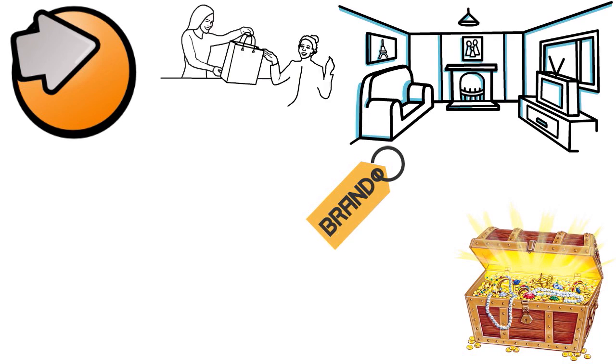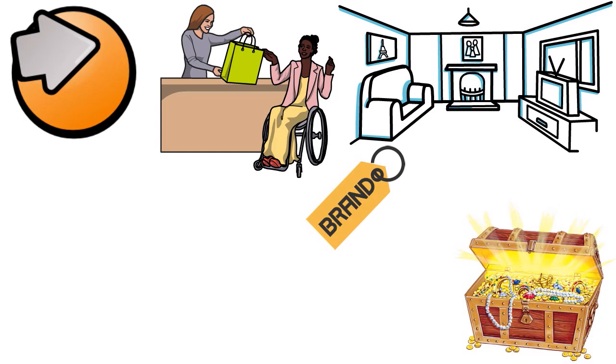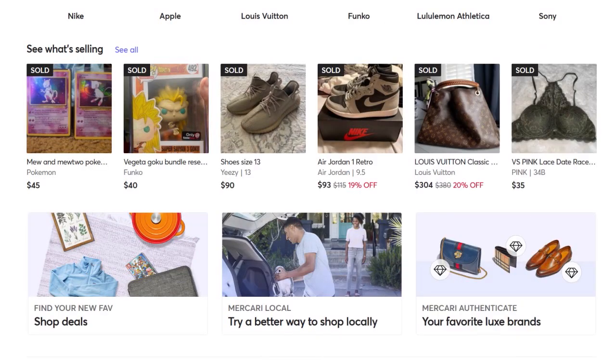And this is for customers, but also as a prospective seller on Mercari, you have to think about what kind of customers, what kind of shoppers go to that site. And in terms of categories, they have great categories to choose from. You can see what's selling. They have seasonal decor. You can upgrade your workspace. They have kitchen and dining. They have active wear. They have cozy at home. And they have a luxe connoisseur. It's very important to understand that those categories will actually drive your sales down the road.